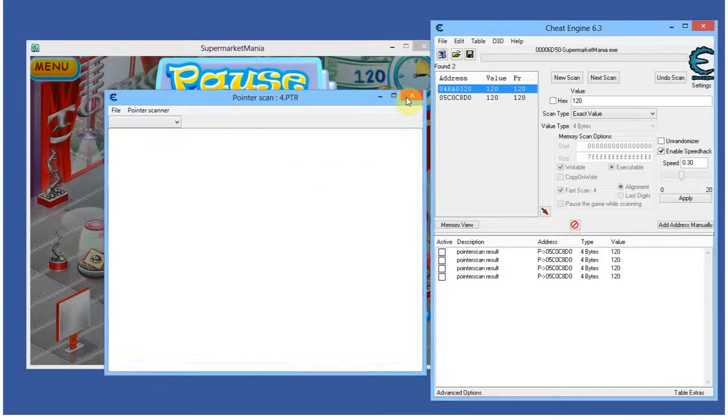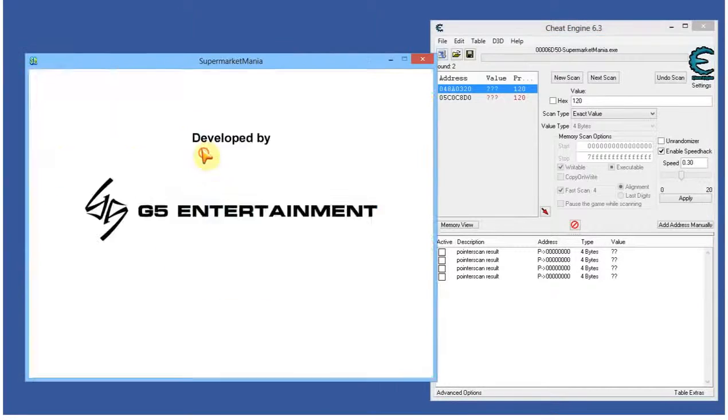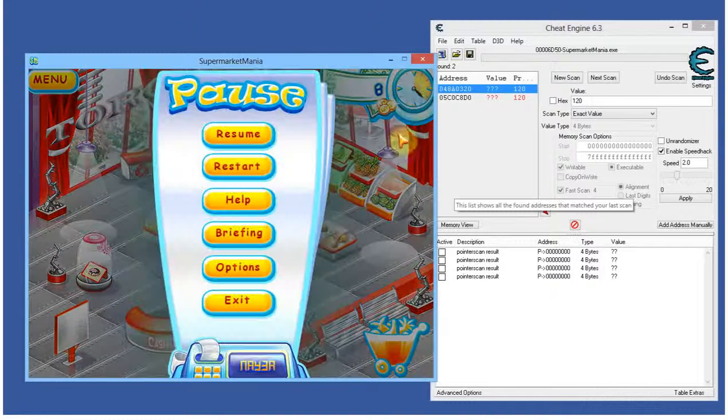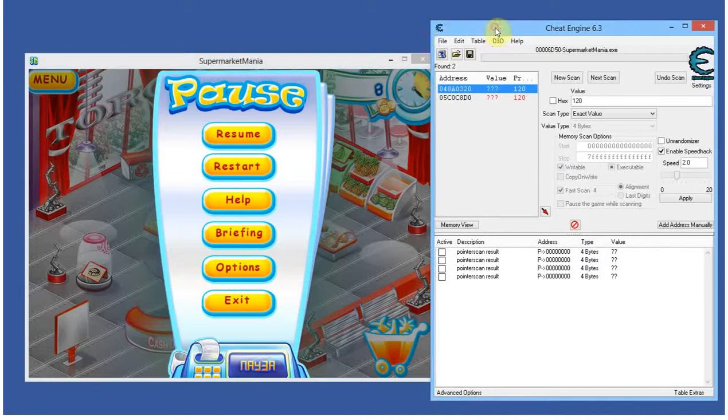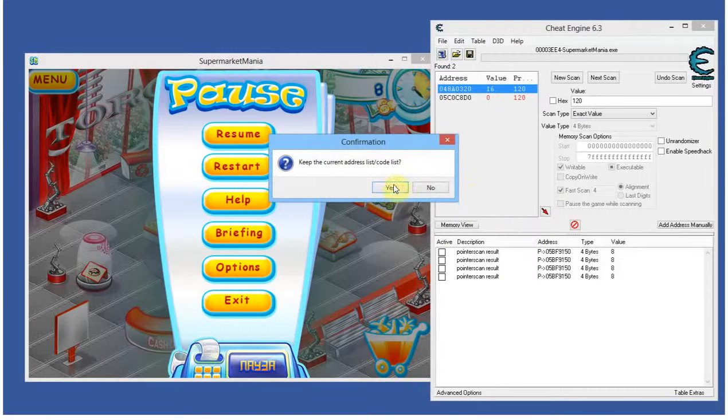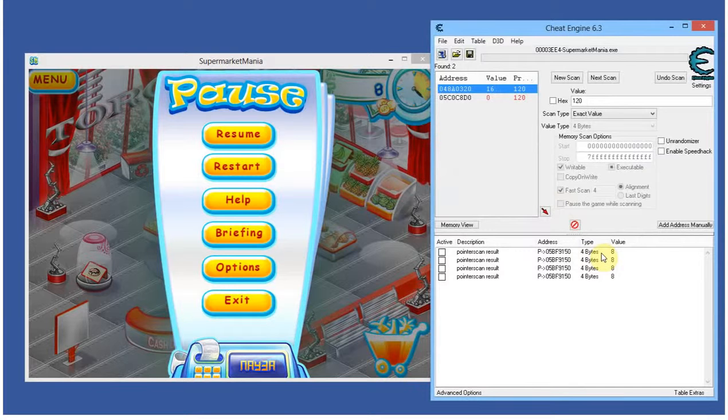Now you can basically close this, and I'm just going to fast forward to restarting the game again, alright? Alright, so now I'm playing again, and my money is at 8. And if I now reassign this cheat engine table to my game, what you will see is that the pointers actually point to the right number, alright? And now you got yourself basically a trainer.